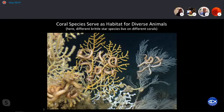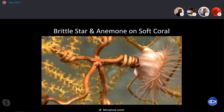Each one of those coral species is different, and they each have a different brittle star living on them, different species. And this is what we find time and time again, that there's a specific type of animals that live on certain species of corals. It's like they've co-evolved this relationship for this species to live on this species, and they come to know each other and evolve. It's like seeing bluebirds only in oak trees, right? And for some reason, other birds don't go on that oak tree, right? And we don't know why that is. And there's countless examples of this.